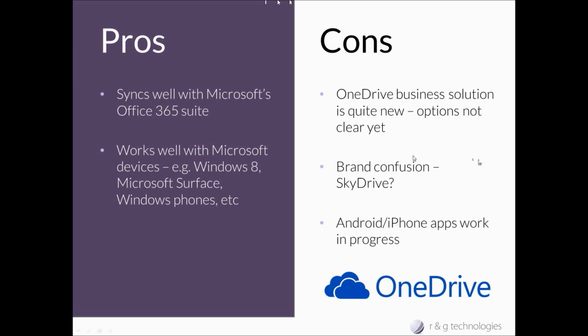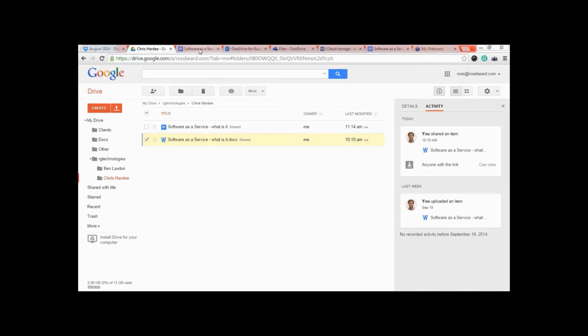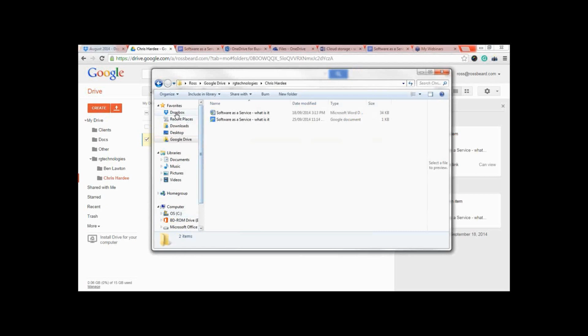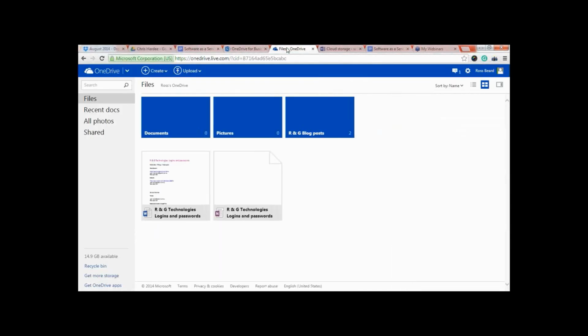All right, so let's jump into OneDrive. So OneDrive works similar to, again, the other two in terms of opening. It'll install something and then it'll act as just a folder inside your Windows Explorer. I actually don't have it on my computer at the moment, but it would just come up similar to Google Drive and Dropbox here. Let's have a look at their online platform.